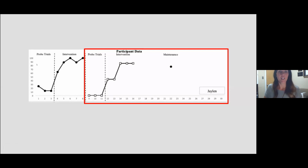So over here, these are two different sets of data, but the squares represent paying for his items using the debit card. And you can see he had no independence before introducing this intervention. He was not able to complete any of the skills independently. And it was really disheartening because he was learning to purchase things, and when he didn't purchase them, he just didn't get them. So he was highly motivated to purchase what it was. And usually it was something sugary and terrible for you, to learn how to do this.